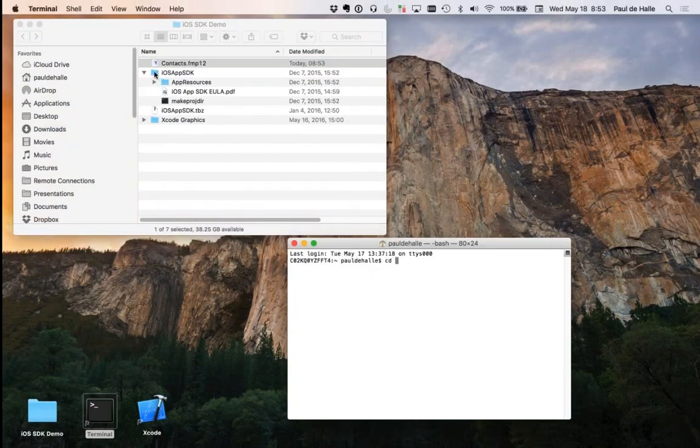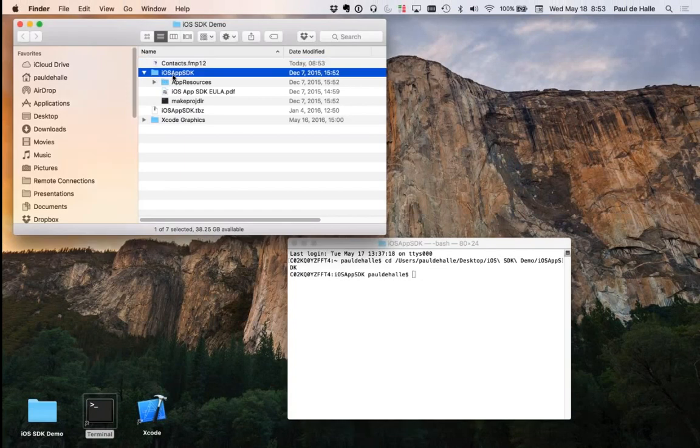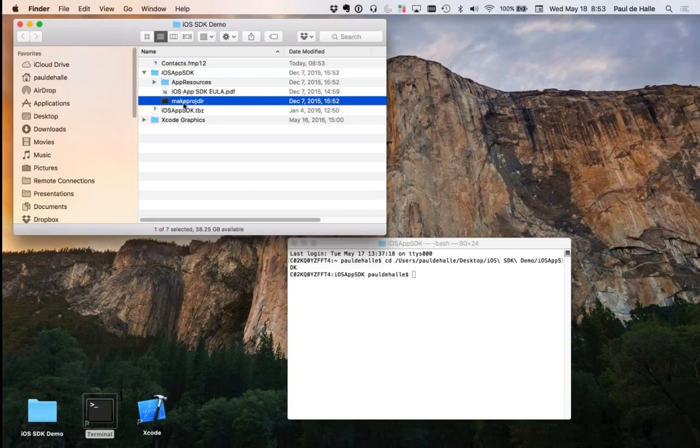And the nice thing about the Apple OS is we can just drag that in here. It's going to type that in. So all we've done is we've told the terminal to go to this directory we've got up here, the iOS app SDK, so that when we run our next command, it's going to run this mini little command line application to do some work for us. And this is really one of the beauties of the FileMaker SDK. Technically, you could do all this yourself. This is going to save us hours of development time and work in building that for us.